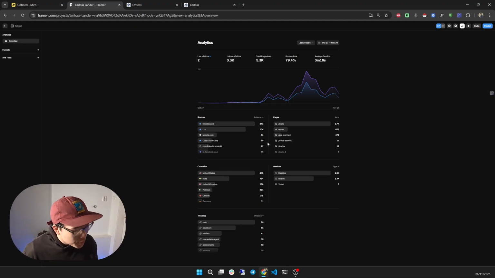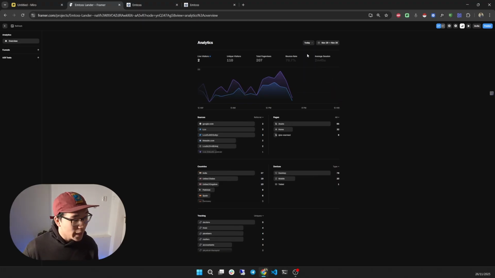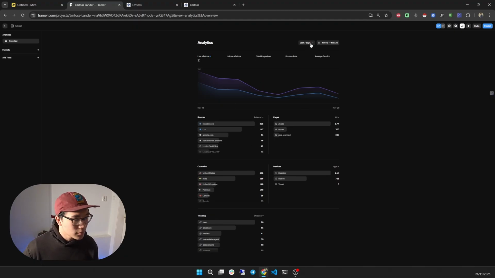As you can see right now, this is a Framer Analytics dashboard. And we have 2 live visitors, and 3.3 thousand unique visitors in the last, this started on the 10th of November. Today's the 26th, so it's just about 16 days. And if I go into the stats for today, we had 110 unique visitors today, and we're just at around 4 p.m. Yesterday we averaged around 228. This was 197. This was over the weekend. It slowed down because people are obviously busy. And we had a big push last week because this is newer to the market.